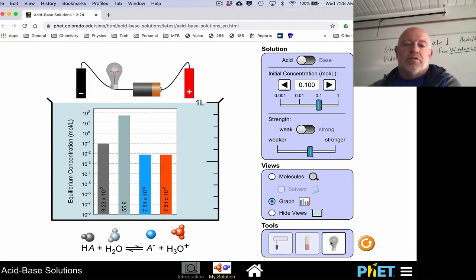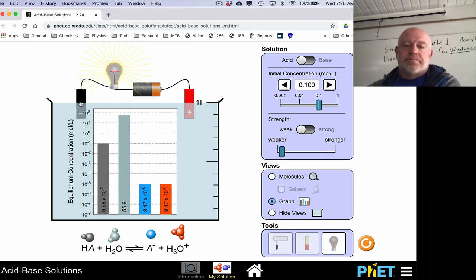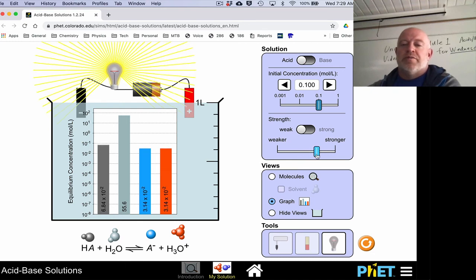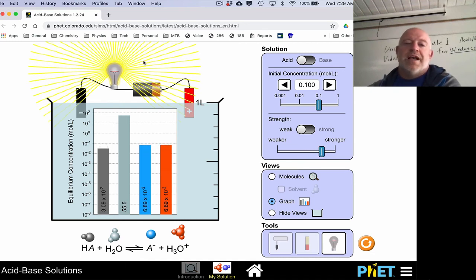Okay. One other view, which is useful for us, if we make this really weak, if we go back to our concept of electrolytes, we see that the light bulb will light up because we do have ions in solution here, because it is a weak electrolyte. Notice how it's not that strong. And then as I pull the slider over and make this stronger and stronger, it's making these radial lines darker yellow and longer to represent more and more electricity flowing. So the stronger the acid, the better electrolyte it'll be because we have more ions in solution. Again, that's a review thing. We've already talked about how electrolytes work in solution.